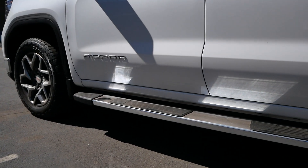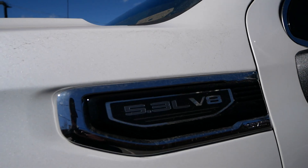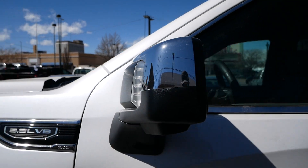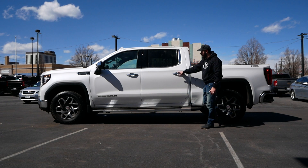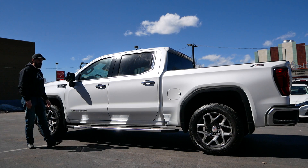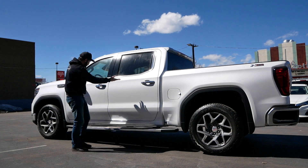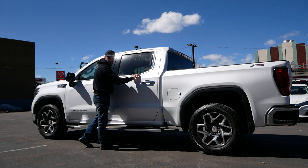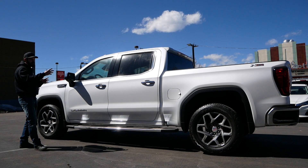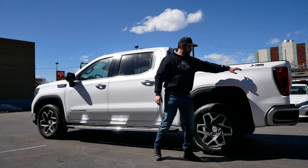Up here we have the brag badge which says 5.3-liter V8 — this comes on every single Sierra, but if you have the four-cylinder, it's blacked out, like nobody wants to let other people know they're driving a four-cylinder. You have chrome on the side mirrors as well — chrome pretty much everywhere on this truck, chrome on the running board and chrome door handles. Personally, I prefer having a super sharp shoulder that stretches across the entire length of the truck rather than the Tundra approach where the shoulder line is cut and follows the fender line — here we have one nice line. We also have an upswing in the greenhouse with chrome trim around it, creating a dynamic movement and some dynamic feeling into the proportions of a truck. And we also have another brag badge saying X31, the package on this specific truck.